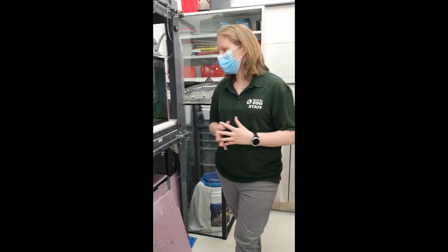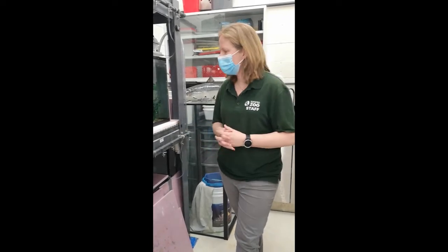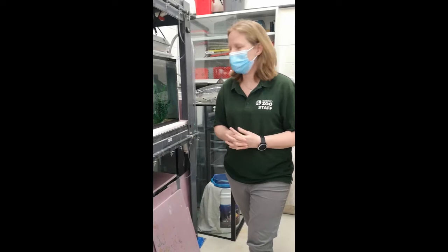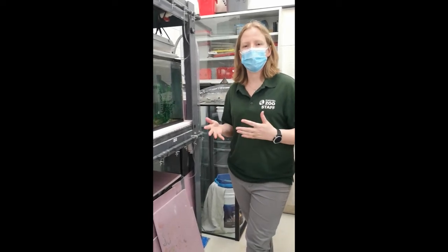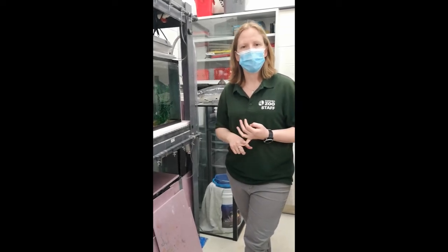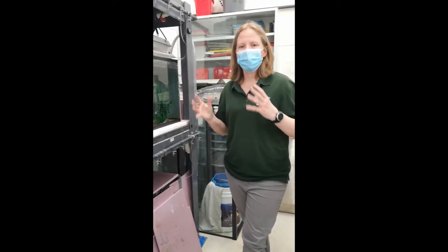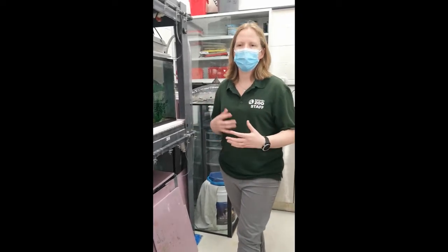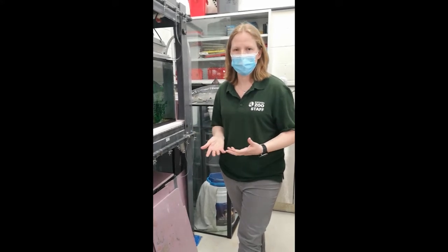So since then, a lot of work has been done to improve that habitat and make it suitable for our Atlantic salmon to survive and grow and become adults and eventually repopulate the species. So Atlantic salmon are considered a species at risk, and here at the Toronto Zoo we work with a few different native species at risk. A species at risk is a species that is designated as special concern, threatened, endangered, or extirpated. And basically, each of those classifications means that there are certain protections and actions going on to support that species and prevent it from going extinct.